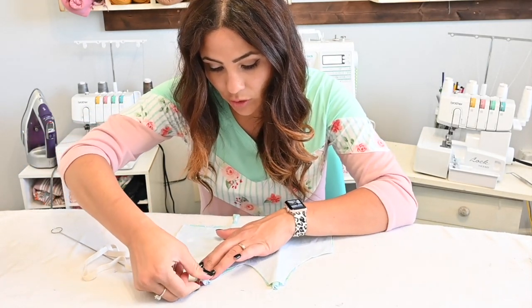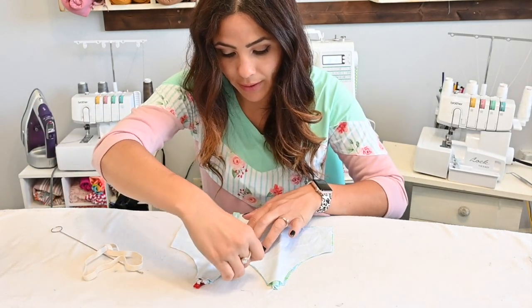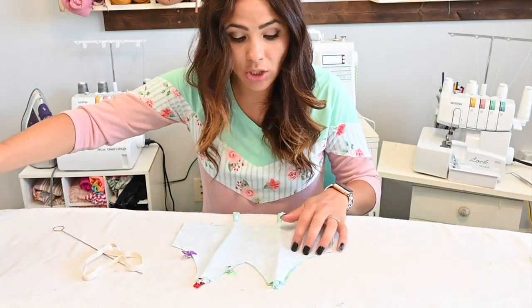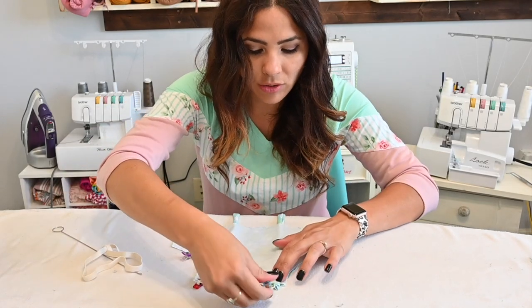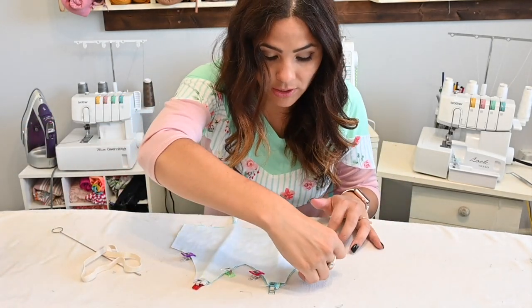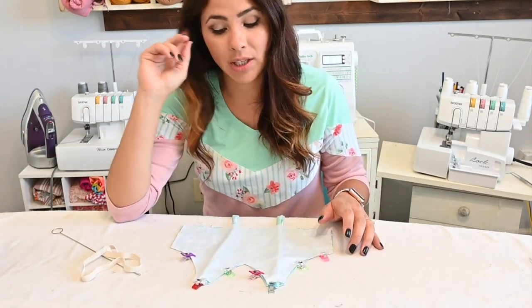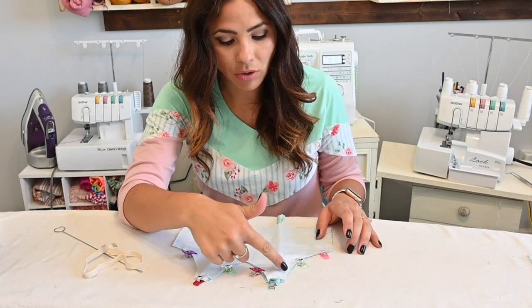Now I'm going to be sewing this top area of my bodice all the way around. You can do a stretch stitch on your sewing machine, you can do your serger. With the serger, it's kind of hard to get those really sharp lines, but I've done it with my serger before and it's just fine. You can do a zigzag stitch on your sewing machine. I am actually going to be using some stretch thread.